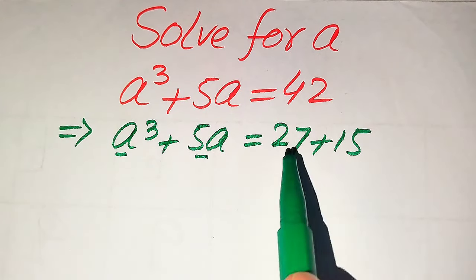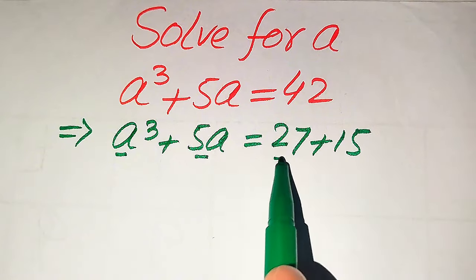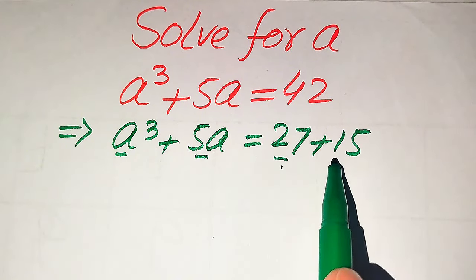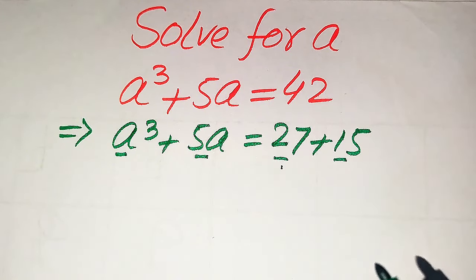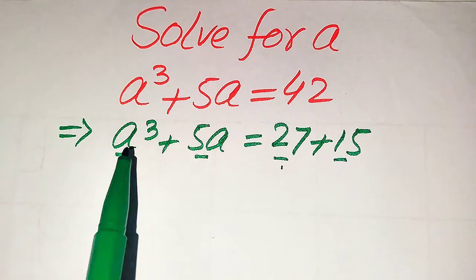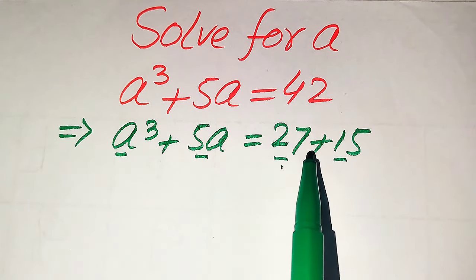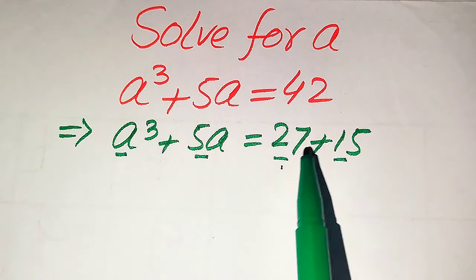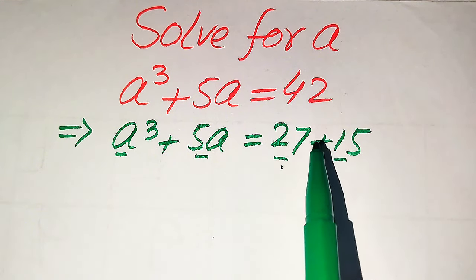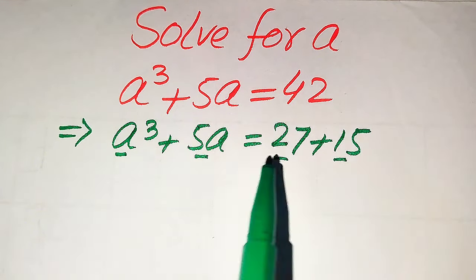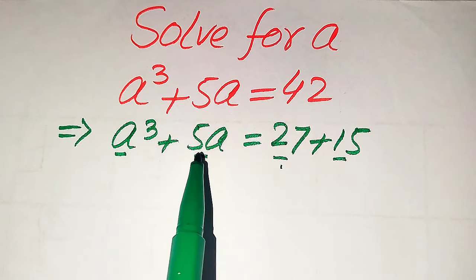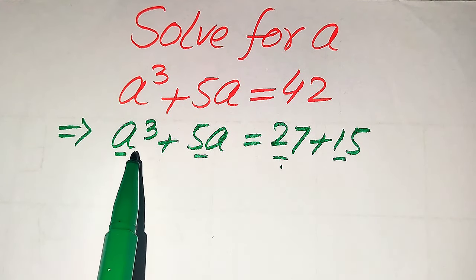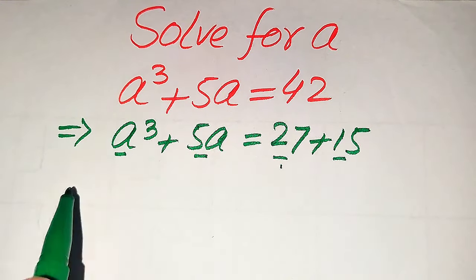so that we write 42 in this form, because we write this 27 as 3 cubed and we write this 15 as a multiple of 5. Okay, so that's why we need to break 42 in this form. Otherwise you get other possibilities in which two numbers sum to 42, but the reason is that we need two numbers in which one is a multiple of 5 and the other is any number cubed. Okay, cubed form.